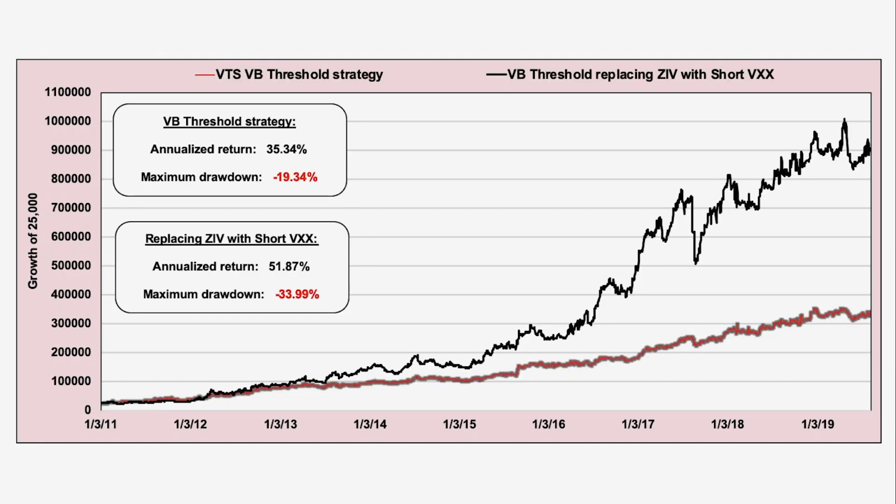So here's the big comparison everyone wanted to see. The full VB threshold strategy using ZIV as I do in red, and then the full strategy when replacing ZIV with the higher returning short VXX in black. And like I said, a double allocation to SVXY would be fairly similar. So using that short VXX still looks pretty great to my eye. Larger drawdowns, of course, that's to be expected, but still within the range of acceptable, I think, if it was a smaller allocation within a broader diversified portfolio.